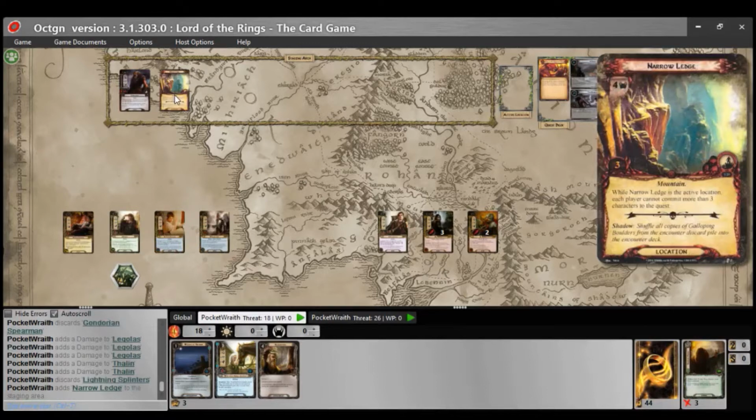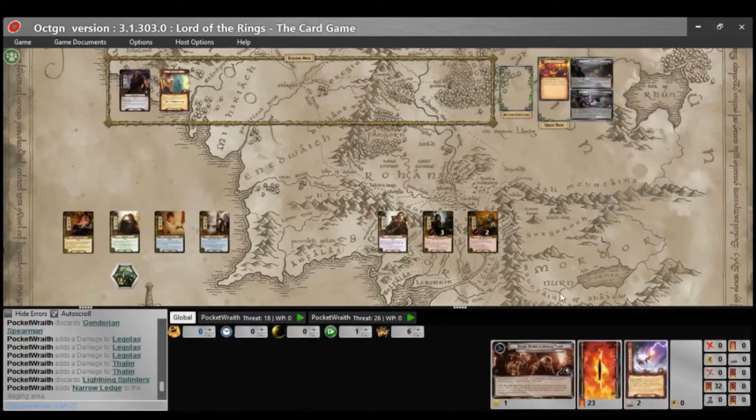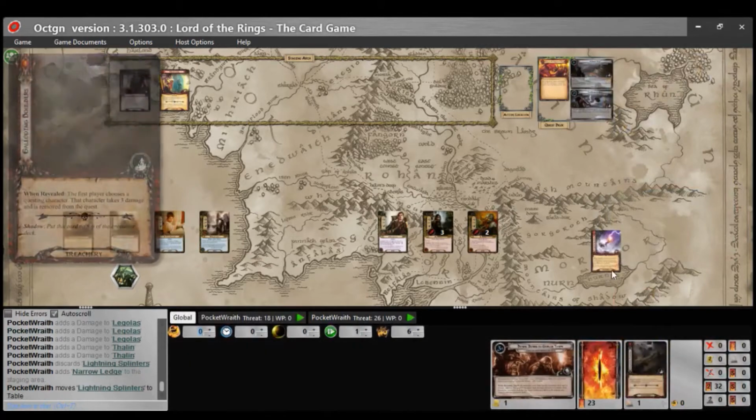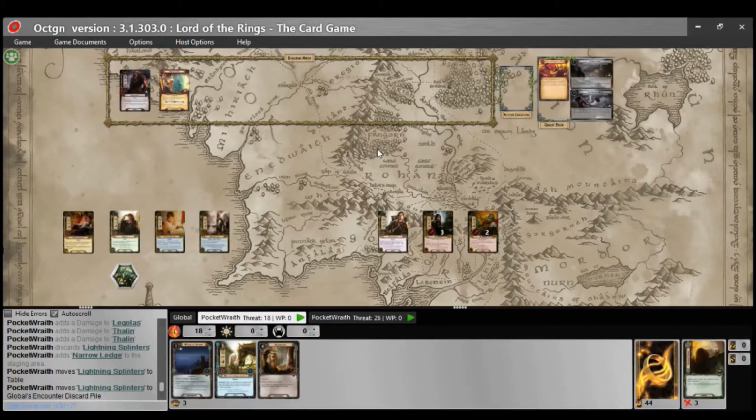And Narrow Ledge. Well, it's the active location. Each player cannot commit more than 3 characters to the quest. Okay. Yeah, that's correct. Galloping Boulders was surged, so I have revealed the correct number of cards.